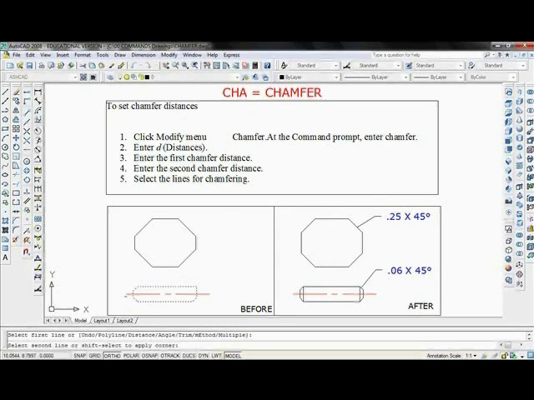And since this is a shaft, and looking at it from the outside, there should be a line here. So I'm going to put a line with object snap on from here to here, and to repeat the command from here to here. And the drawing looks correct, so we'll move on.